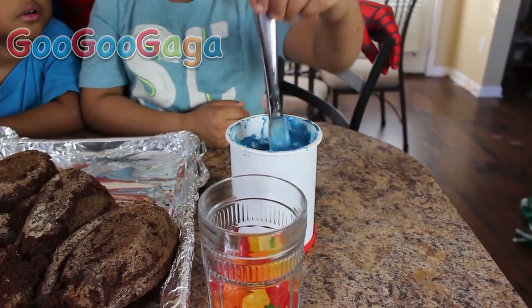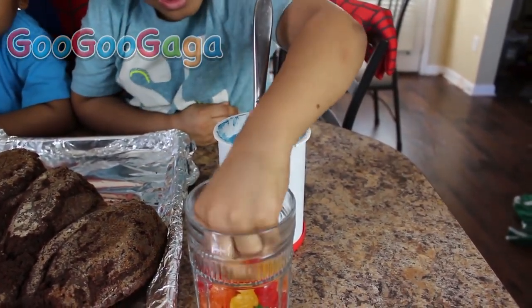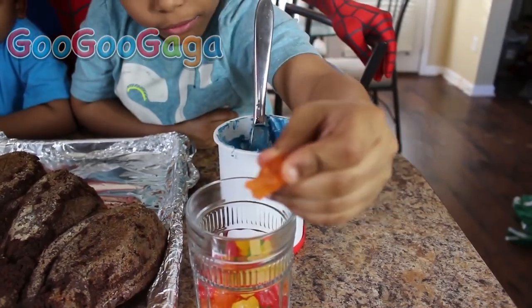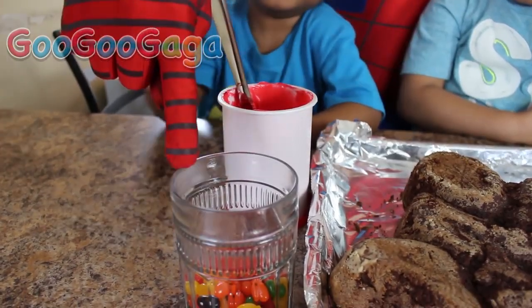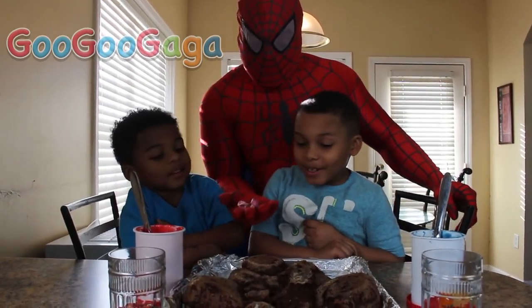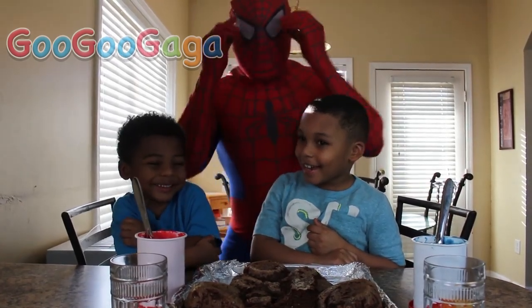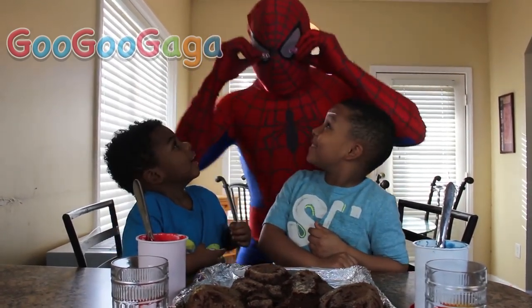Action. We got red, blue, icing. We got gummy bears. Red icing, gummy. And guess what? We're going to use bubble gum as Spider-Man eyes, okay? Yeah, Spider-Man eyes. Ooh, bubble gum, Spider-Man eyes.